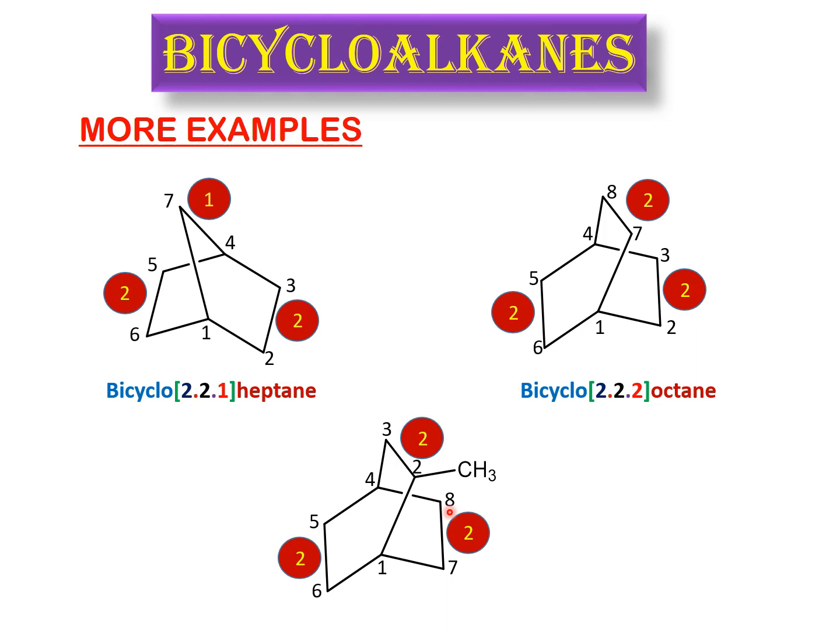So this is how you number the substituted bicyclic molecules, and the name here would be 2-methyl, because at position 2 we have a methyl group, then bicyclo, and in the square brackets again you will write 2.2.2, and finally we have 8 carbon atoms, so this is octane. So this is how you can name simple bicyclic molecules. Thank you for watching.